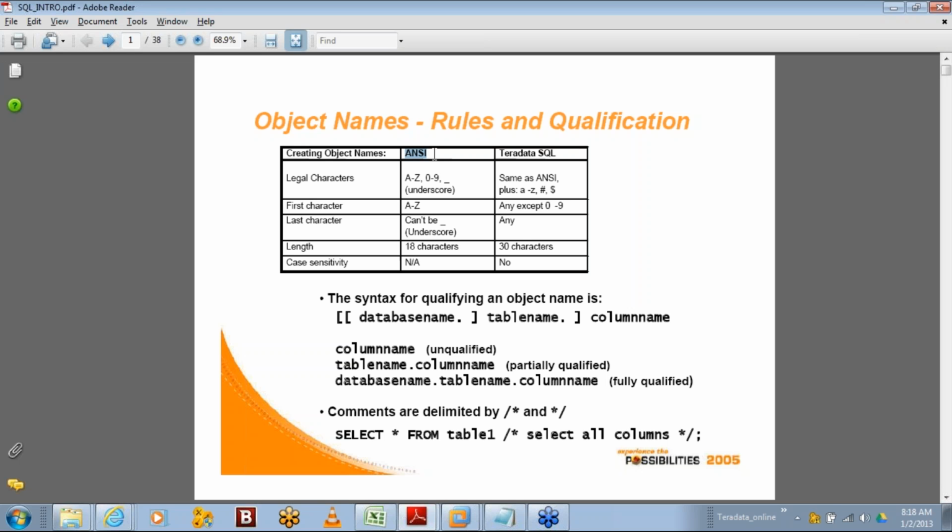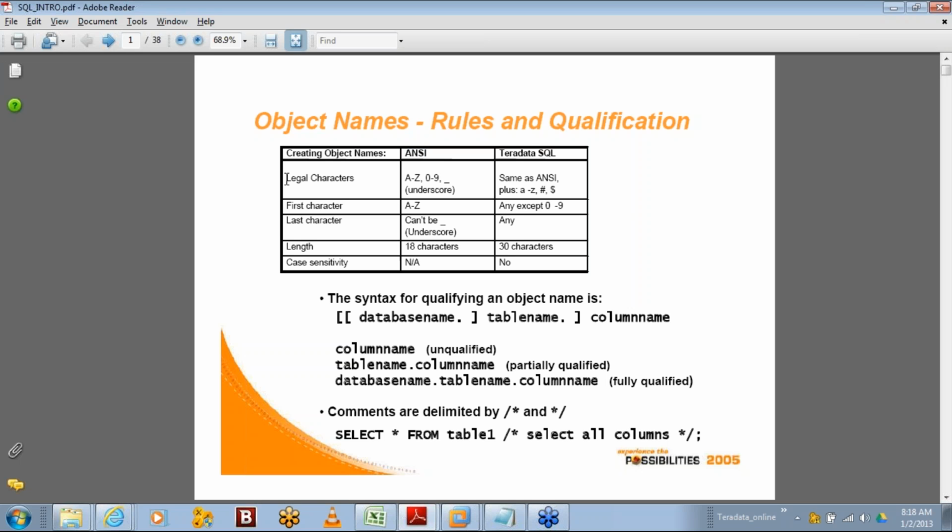But the base for every vendor is ANSI, the American National Standards Institute. They propose standards which each vendor's RDBMS product has to comply with, and then the vendors go with their own extensions. Similarly, Teradata is also compliant with ANSI and has its own extensions. So we are going to see the basic ANSI standards and what the Teradata extensions are.